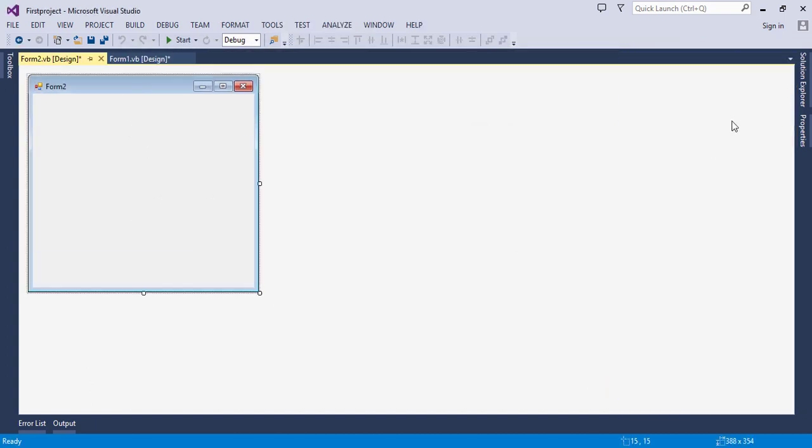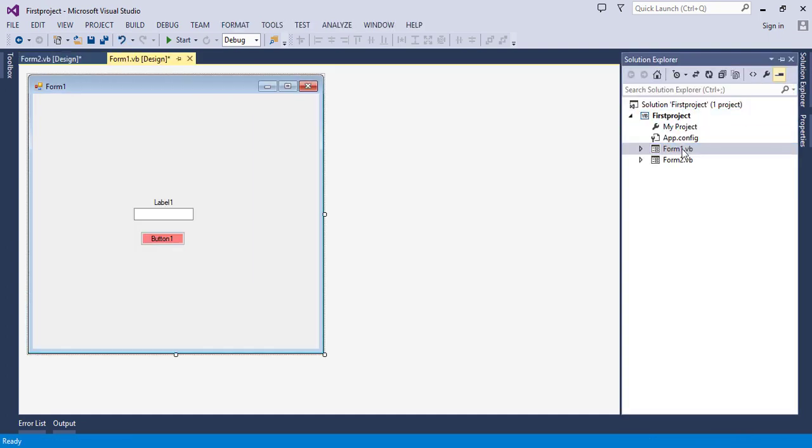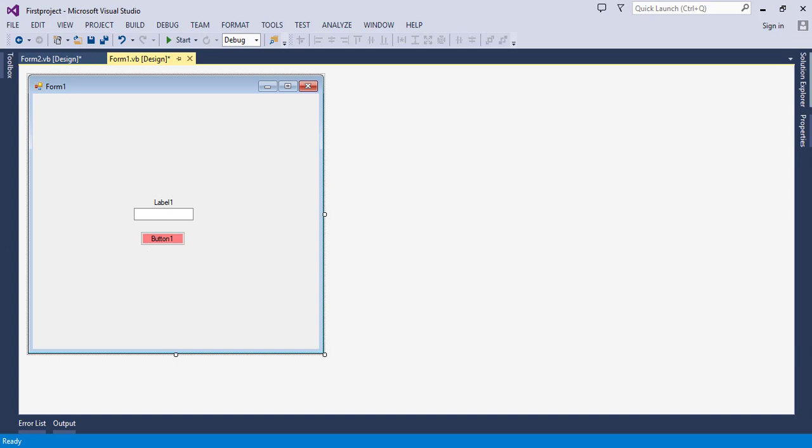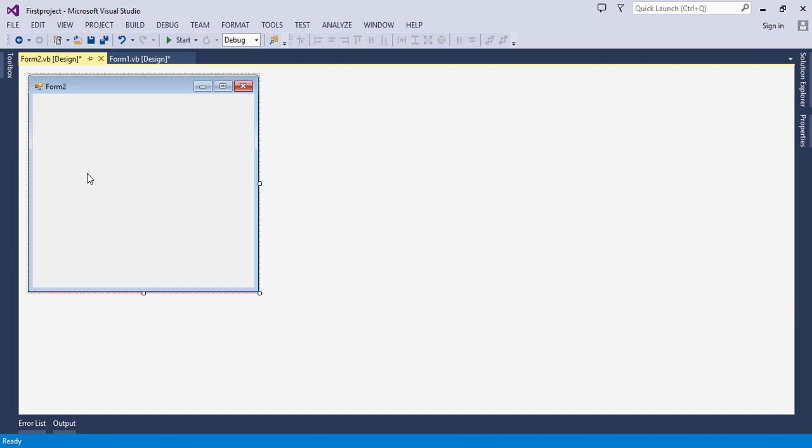We got another one. So when we go to Solution Explorer again, we find form 1. Double click on form 1. We have some tools here. And then double clicking on form 2, this is our second screen, and so on. So you can add as many forms as you want, as you need. Design them by putting tools from the toolbox window. Then change the behaviors and adjust your tools by using the properties window. And that's it.